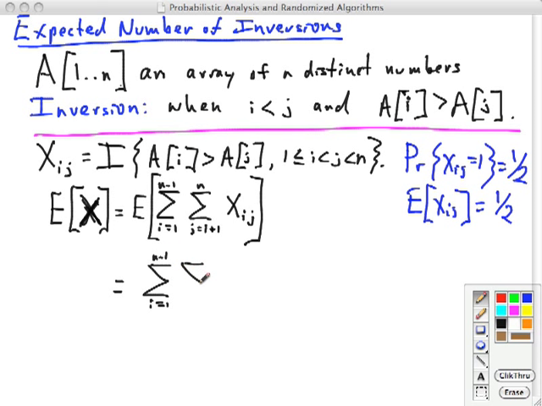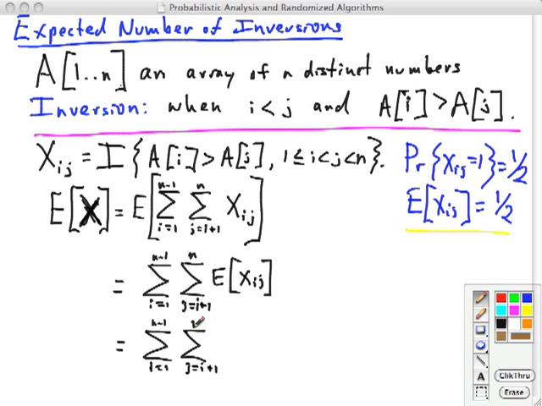Same summations, but we've now moved the E inside, because the expectation of the sum is the same as the sum of the expectations. But voila, we already have a number for that. We can now get rid of that pesky E. I guess I'll try it here and see if I can. Okay, same expression, 1/2. Okay, very simple. Now, we've got to get rid of this nested summation.